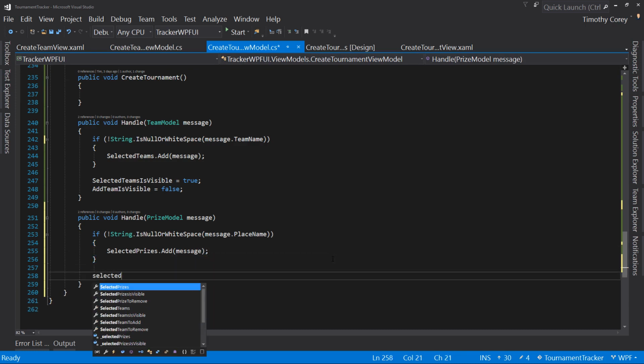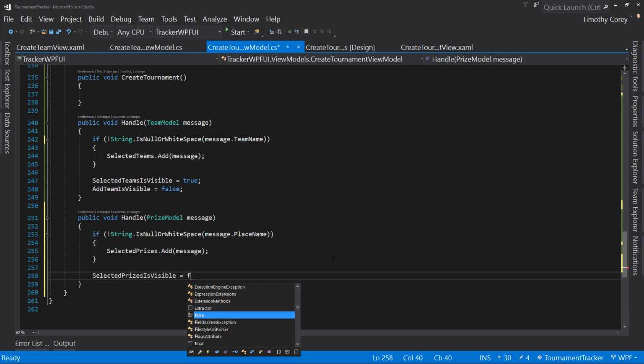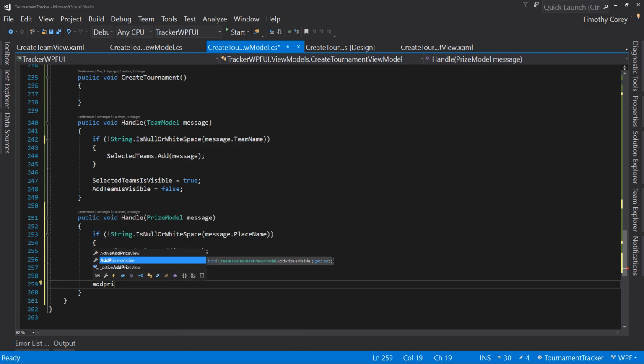But either way, selectedPrizeIsVisible equals true, and addPrizeIsVisible equals false. So we should have handled that properly.